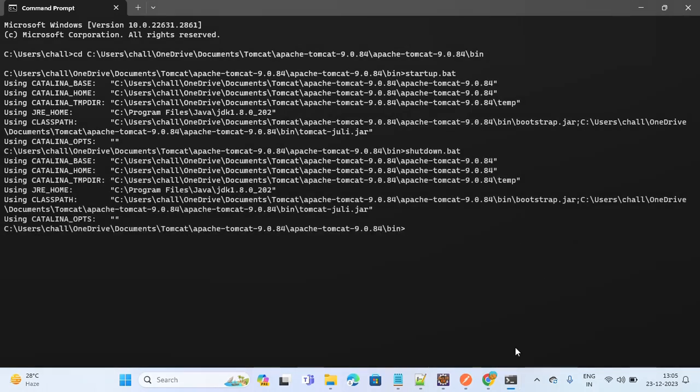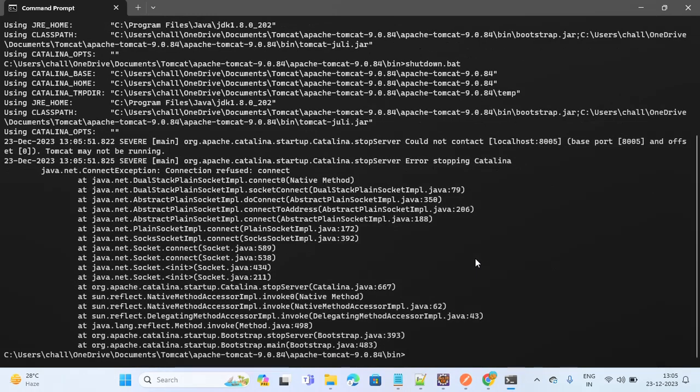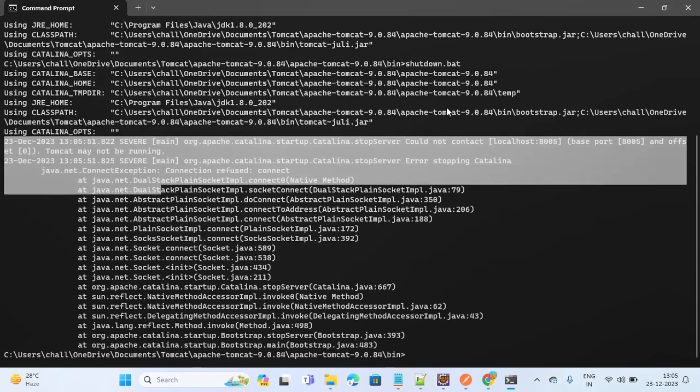Once you execute this one, we are unable to see the window, right? If you start it, it's showing some connection refused. Why? Because it is trying to shut down the Tomcat server, but unfortunately we shut it down previously.